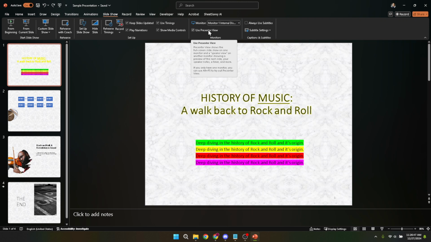To summarize, by following the steps we've outlined here: opening PowerPoint, selecting your presentation file, going to the Slideshow tab, and checking the Use Presenter View option, you'll be well on your way to leveraging one of PowerPoint's most powerful tools. Remember, practice makes perfect. So don't hesitate to explore Presenter View before your actual presentation. Familiarize yourself with its layout and functionalities, such as how you can switch between slides or refer to your notes discreetly.